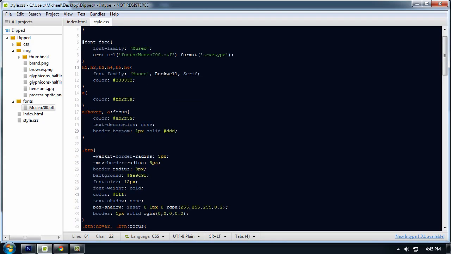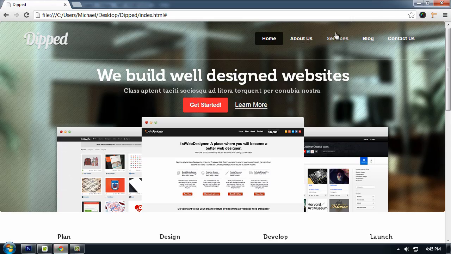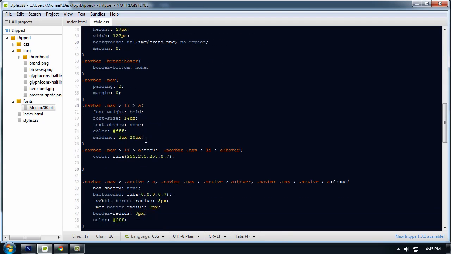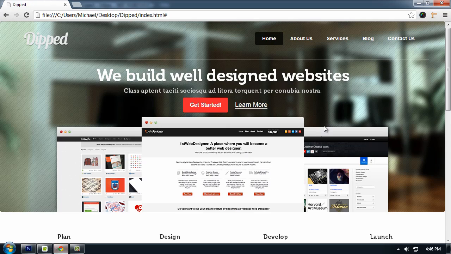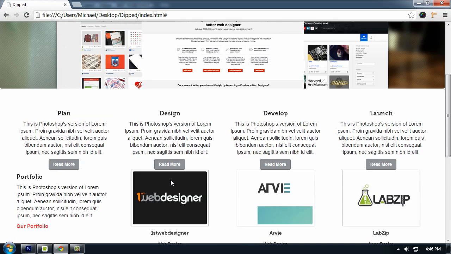A focus, a hover. Why? So we're going to reset everything. Border bottom none. Okay, and for this working.